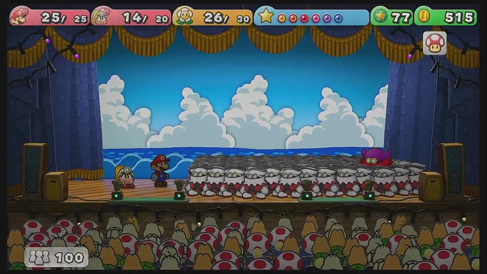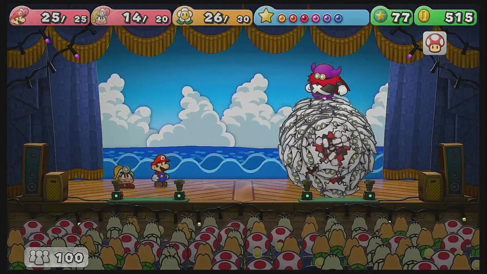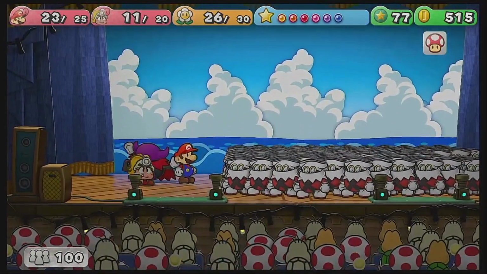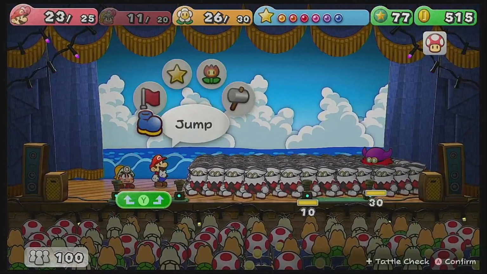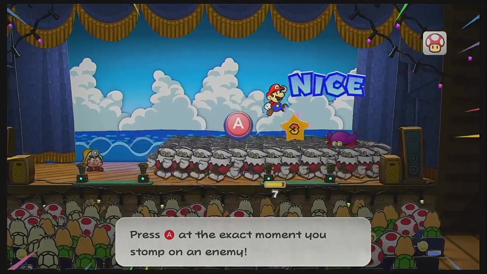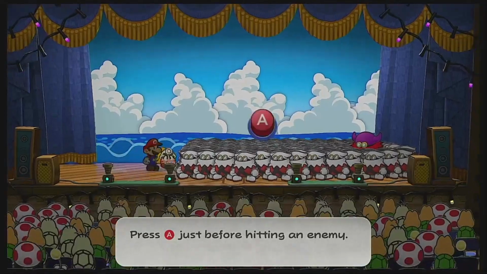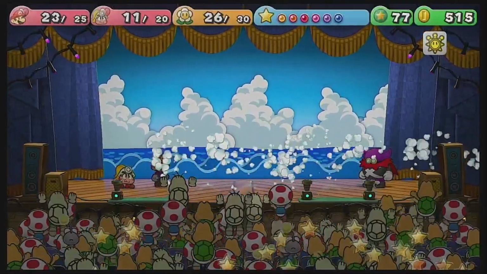Am I gonna have to tattle the X-Nauts army? Oh dear. Okay. No, it's already tattled, I guess. It's like the Shy Guys. The Shy Guys were cuter, though. Can you finish this off, Goombella? He just disappears and then reappears with a jump.